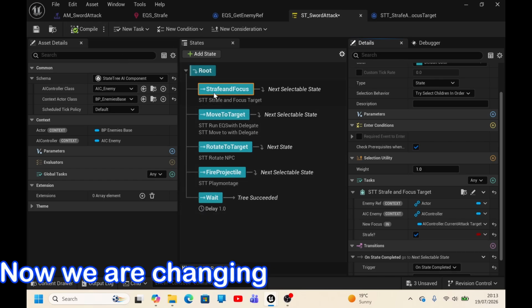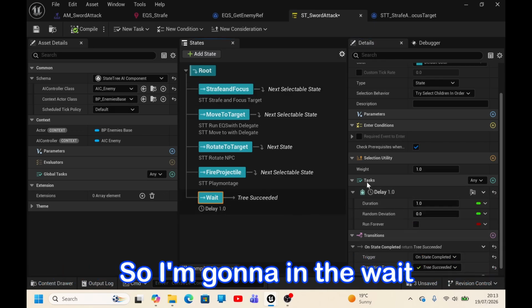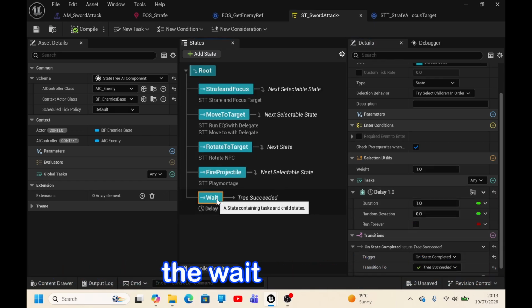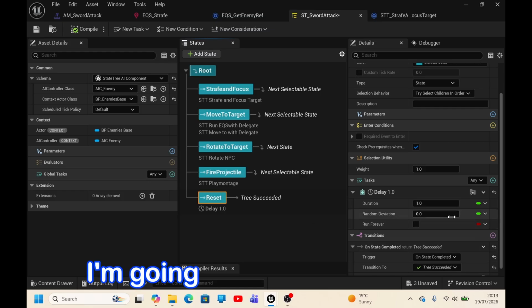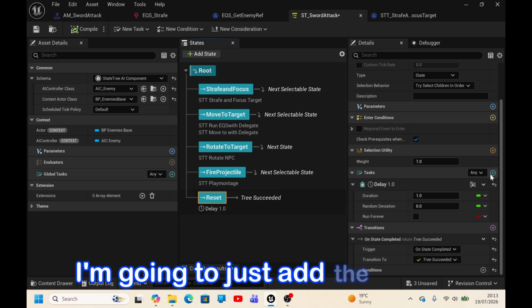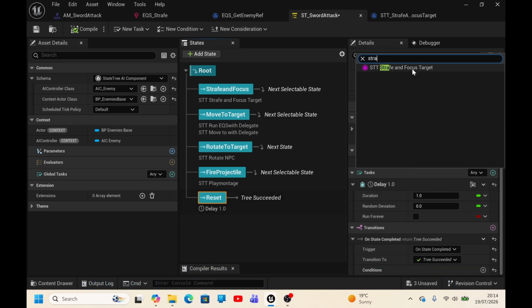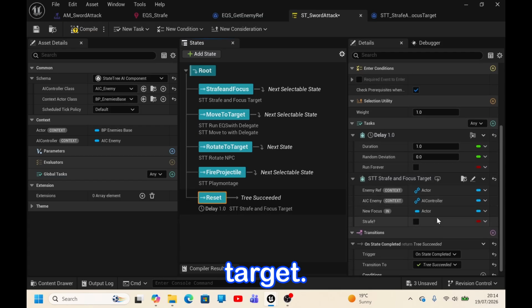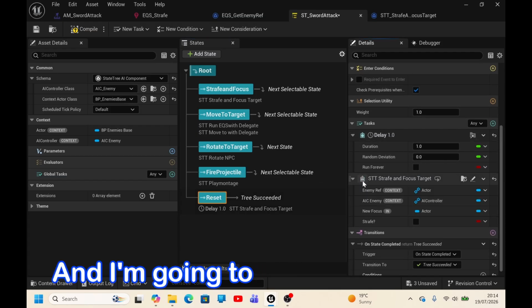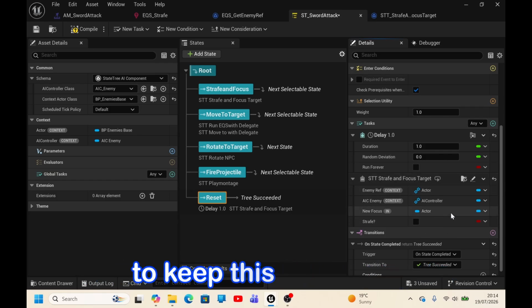Now we are changing the movement mode, so I'm gonna change the wait to reset, and I'm going to keep the delay in, but I'm gonna just add the strafe focus target, and I'm gonna get rid of the toggle to make it complete finish task, and I'm going to keep this false.